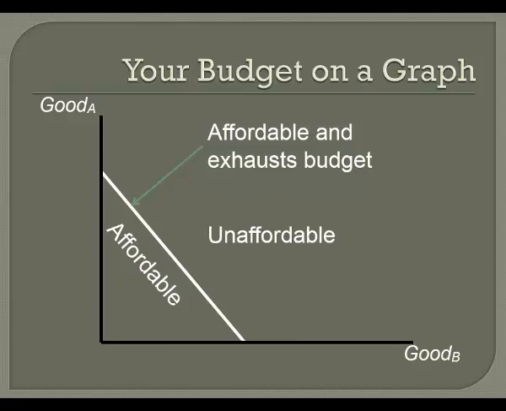And what I want you to do here, in order to understand how this budget behaves and what we're going to do with it, is pay very special attention to these endpoints where our budget constraint collides with the good A axis and the good B axis. This is our intercept, right? Here, the intercept is QA, meaning if I were to throw all of my income at good A, QA is the amount that I could buy, and that's my income I divided by the price of good A. It's very important to focus on the endpoints here. The other endpoint works the same way. If I spend all my money on good B, that endpoint is QB, found by taking my income I and dividing it by the price of good B.